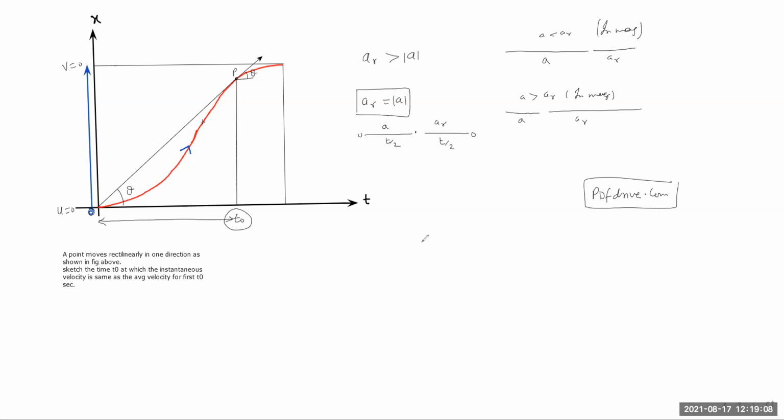So for example, to understand this even further, let's say if I draw some graph, maybe like this. And if I ask you that beginning from this point, not from origin, let's say t naught, find another point on the graph for which the average value from t naught to that point is same as the instantaneous of that point. What will you do? So I am giving you this point as the beginning point. The other point should be where?